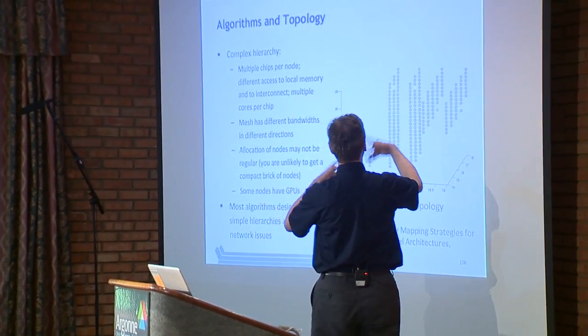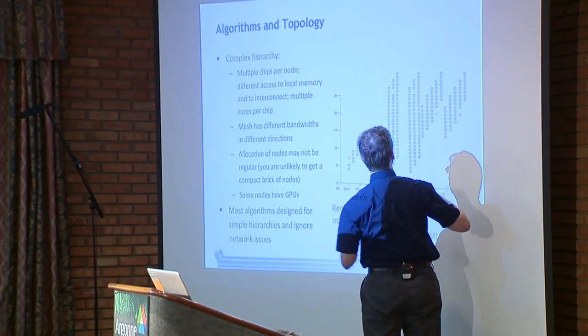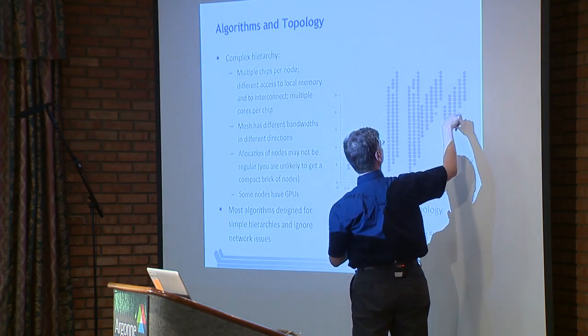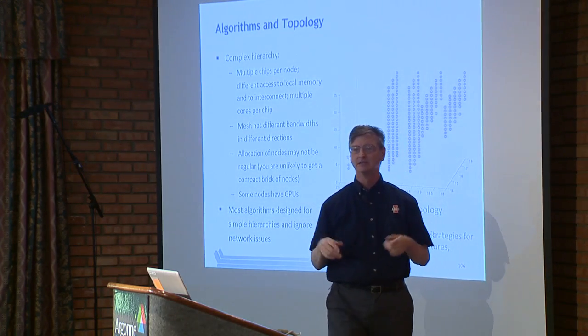And so it allocated nodes. This is a big torus. So it allocated a couple nodes over here and some over here, and there's little gaps and whatnot where there are nodes in the middle, because of course it wasn't going to make any difference. We finally convinced them that we could prove that it made a difference, and we're now running a scheduler that doesn't do stuff like this, and most codes are significantly faster.